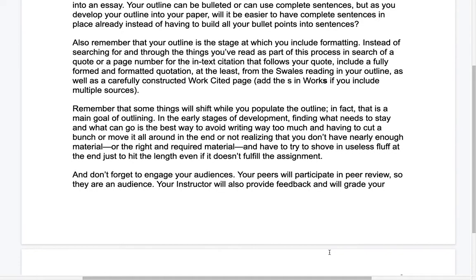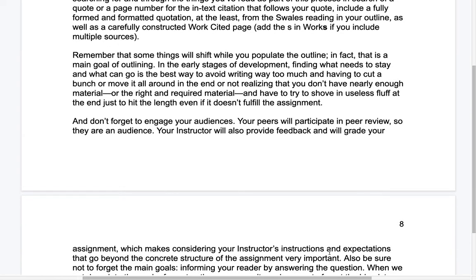Instead of searching for and through the things you've read as part of this process in search of a quote or a page number for the in-text citations that follow your quote, include a fully formed and formatted quotation, at the least from the Swales reading, in your outline, as well as a carefully constructed works cited page. Add the S in works if you include multiple sources.